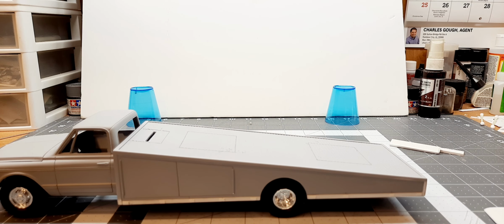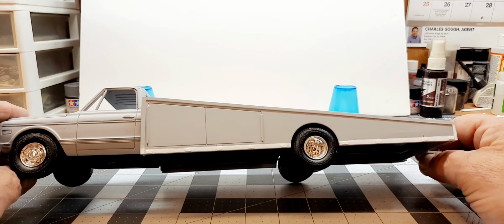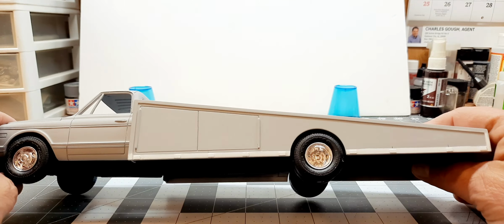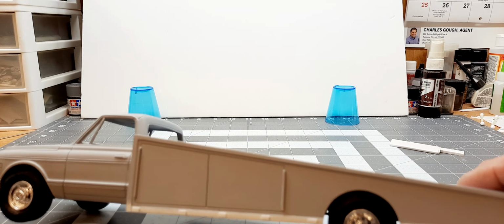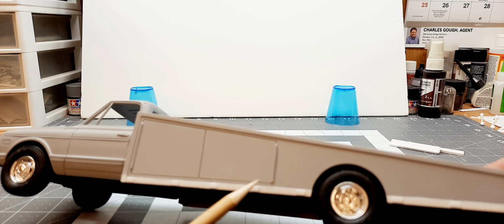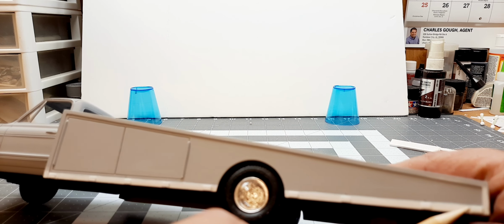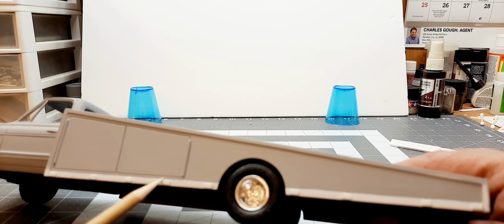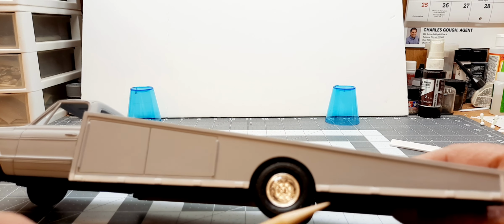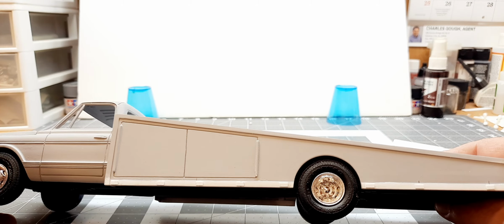And let's get to the final piece of this obscene project. That's the ramp truck. As you can see, I've put it in primer and then had to do a little work on it. I've added, and I might have got carried away here, marker lights. It's got one here, here, here, here, here, here, here, here, and here, for a total of nine running lights down the side. But it is December, it's Christmas time, we're going to light it up like a Christmas tree.